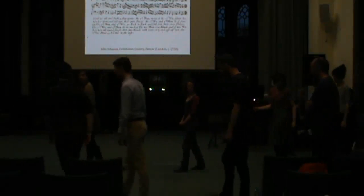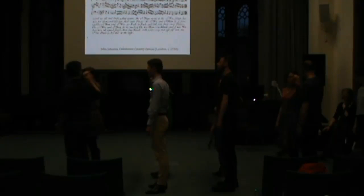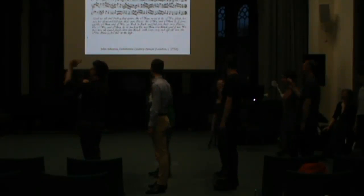So the way the dance works, we're all going to start facing this direction. Maybe actually, could we all take a couple of steps that way so we've got some space this side? Fantastic. Okay? You're holding your partner's hands. I'll leave it up to you how you want to do this. If you're posh, you can do this. Okay? We're going to be walking towards this wall.